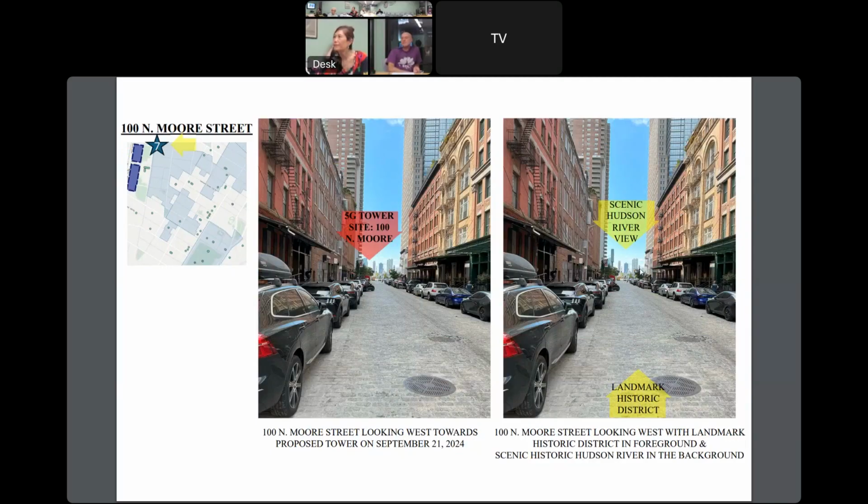Now the other thing that I have is that there are 100 lampposts that are landmarks in New York City, and in our district we have 20 of them. They are all very nearby in the financial district and in Tribeca. That's actually good. You're adding a piece of vocabulary. I did not know about that. Are they the Bishop Crook ones you're talking about? I'm not sure, they're all different. If you look at landmarks, I don't know my docs.